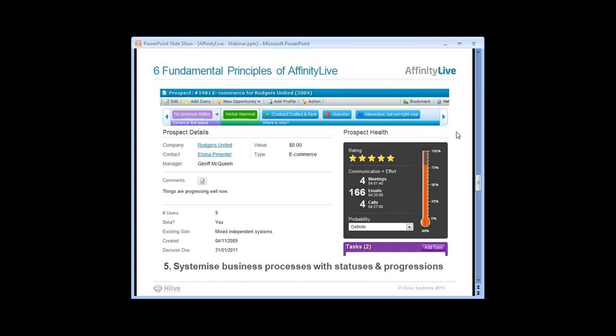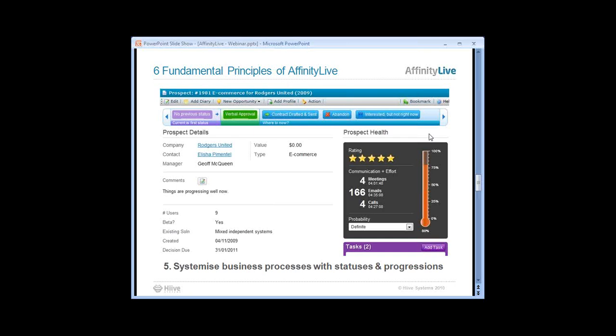Now, you can configure everything about these buttons. You can configure what the statuses are for your different types of sales opportunity or your different types of job. You can configure the rules that link them together, a bit like lines on a flowchart. So in a sense, what we're describing here is the different line paths that someone can take from the verbal approval stage. And you can then move the project through a series of those steps or phases. And you can configure that yourself.